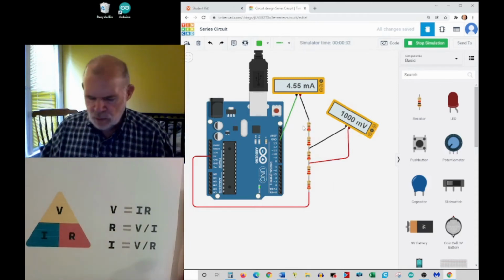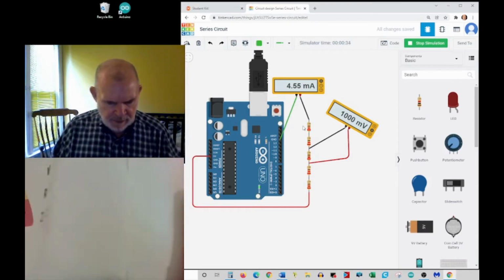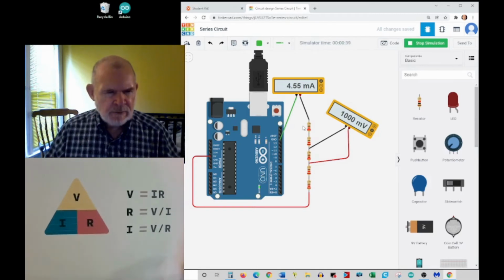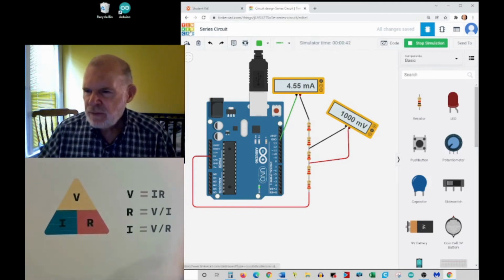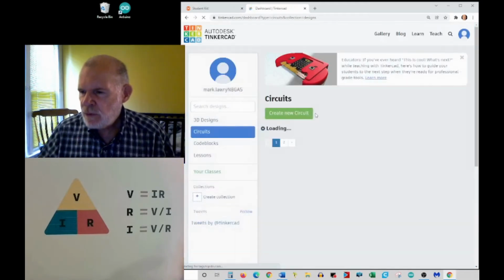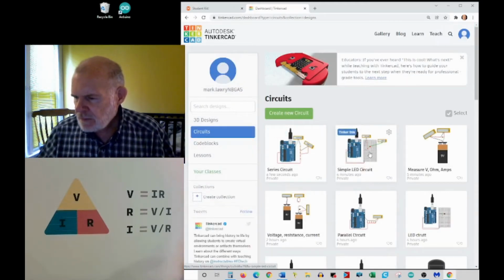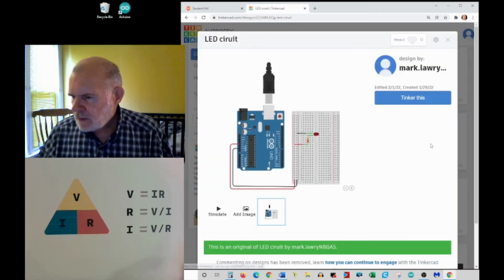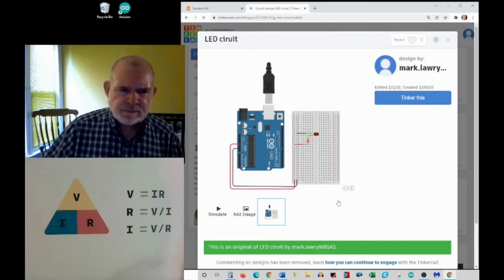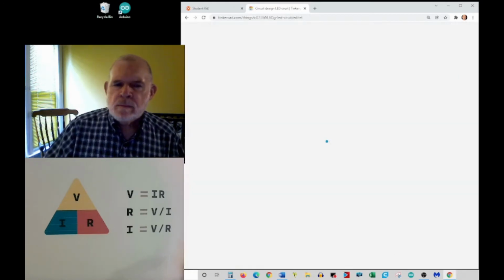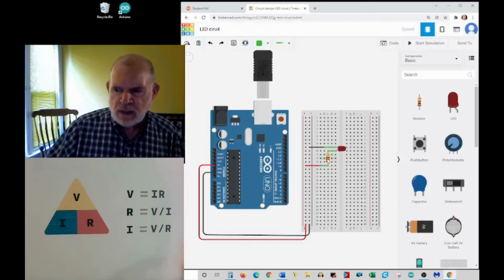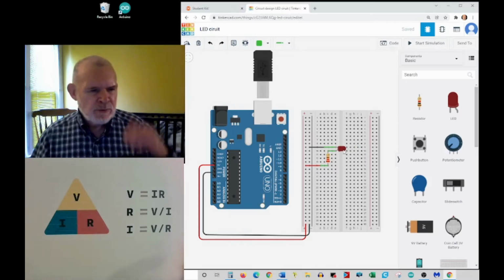But how do we use this information? Let's say, for example, that I want to design the circuit, like this little circuit we've been using. I'll pick this one here. How did I know what value of resistance to use so that I wouldn't either blow out my LED or have it be too dim?